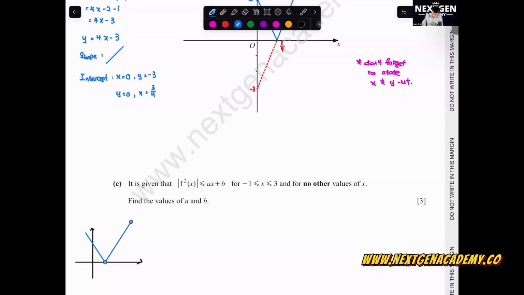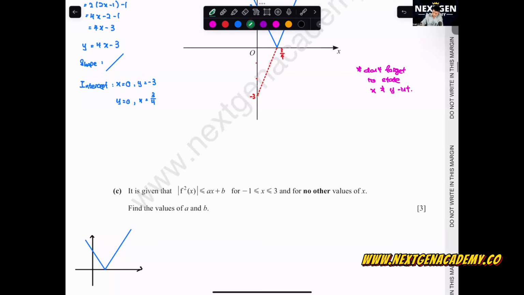And then we have a line. We don't know whether it's going up or going down. I'll just assume that it's going up. And then we want to find here, your x is negative 1 here. Then your x is 3 over here. We want to find what exactly this y equals ax plus b is.